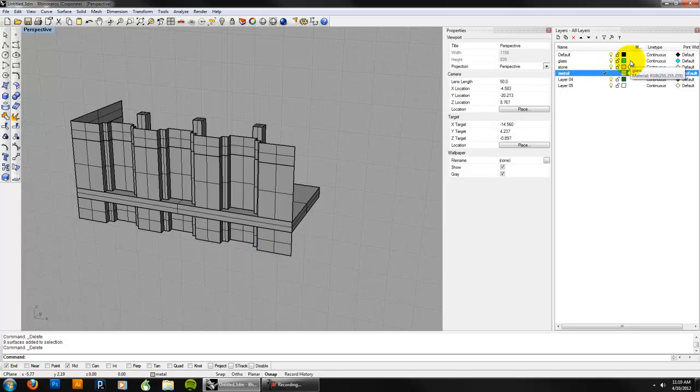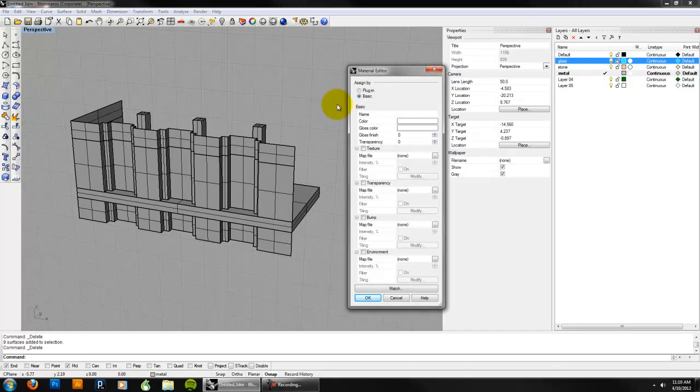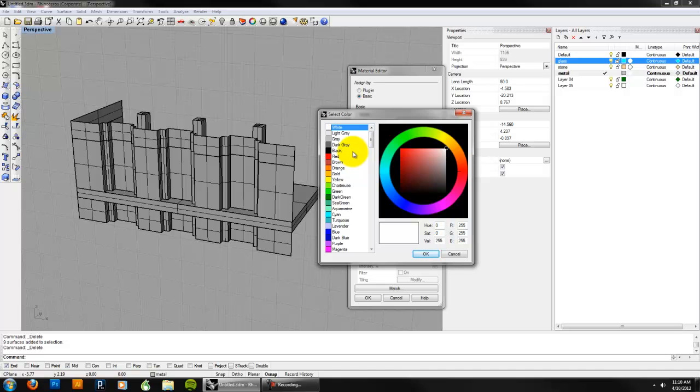If you click on the little widget here — the little circle — you can change the material color. The glass might be like green tinted, or you can make up a color that's a lighter blue — whatever you want that glass to be represented as. Remember, glass can have color. You've seen buildings with different colored glass: there's brown glass like on the Seagram — kind of golden or bronze. There's green and blue glass like on some of the buildings downtown. And there's also clear glass. If you're going to do clear glass, I would recommend using a color that's more like black.